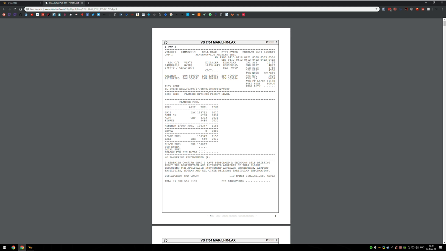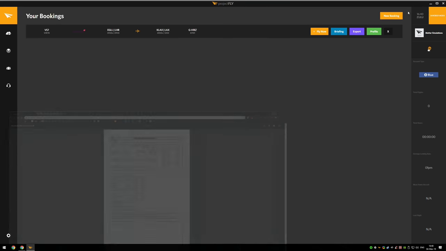Because sometimes just flying all the time can get a little bit boring and burnt out. And I almost want to help people get better at flying in the sim. I think that's my goal for this year. So, if you would like any tutorials on any specific things, flight planning, fuel planning, whatever, then just let me know. And if I don't know it myself, I will endeavor to go and learn it and then come back and impart that wisdom.